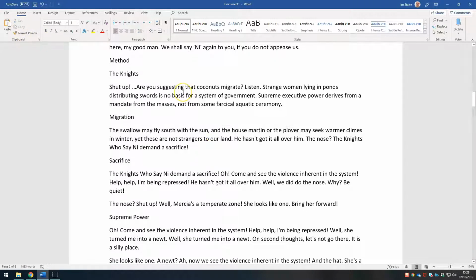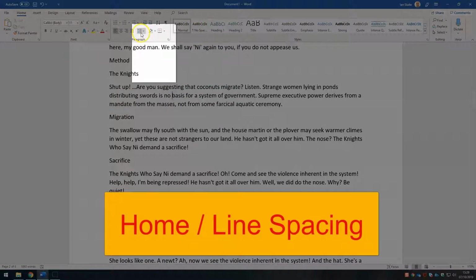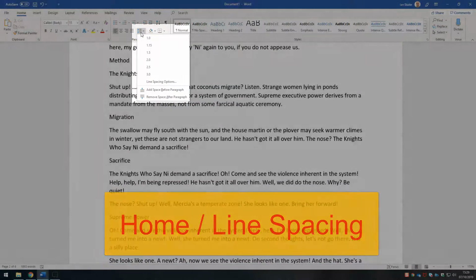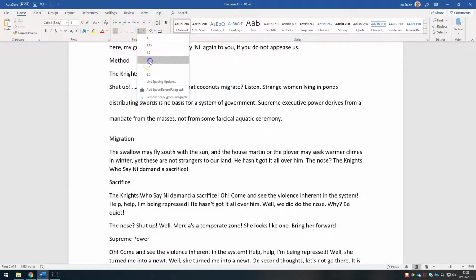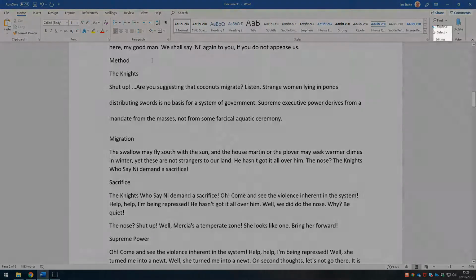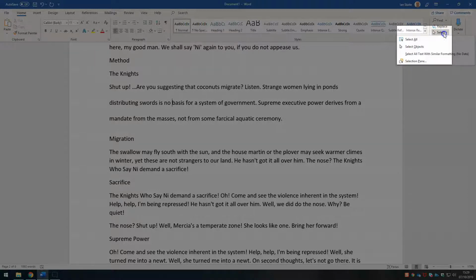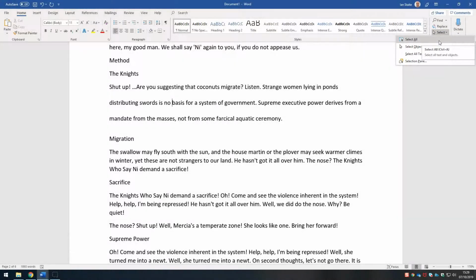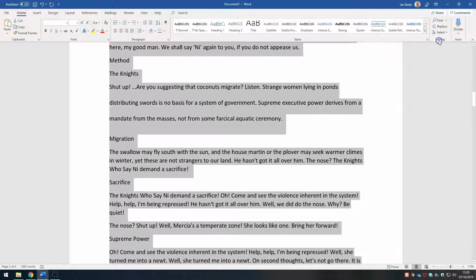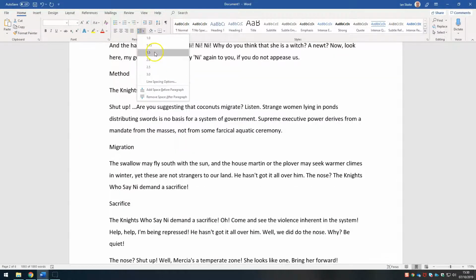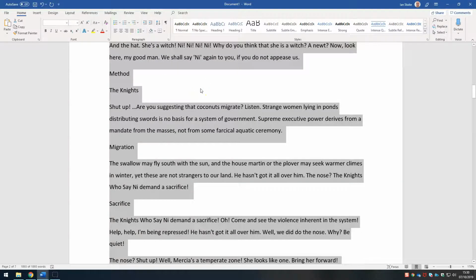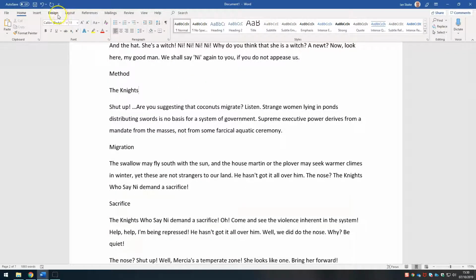A lot of work will need to be presented in 1.5 or double spacing. You can change an individual paragraph by clicking somewhere in the paragraph and using this tool on the Home menu to change the spacing. If you need to change the whole document, the Select All on the Home menu or Control and A as a shortcut will select all the text in the document, and then you can apply the spacing of your choice. Often margins will need to be changed.